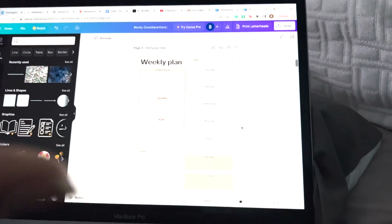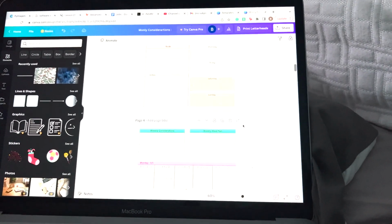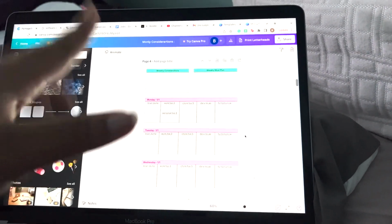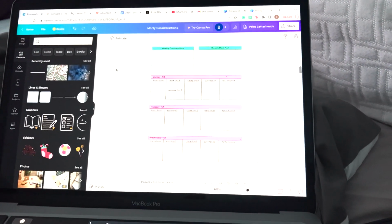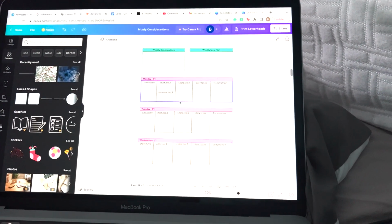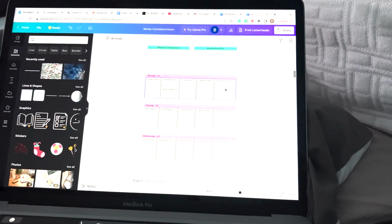Okay, so I kind of used this template as a mold, and for the days of the week, I have at the top the weekly considerations and the weekly meal plan, and then for each day, I have the brain dump, work top 3, personal top 3, chore top 5, daily recap, and then for tomorrow.